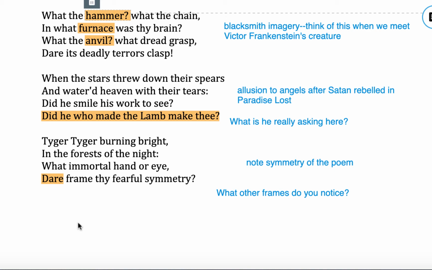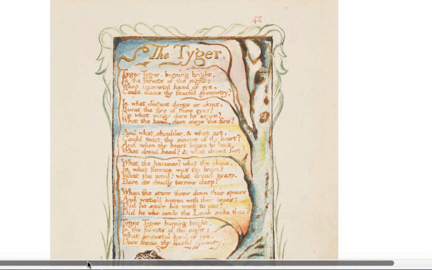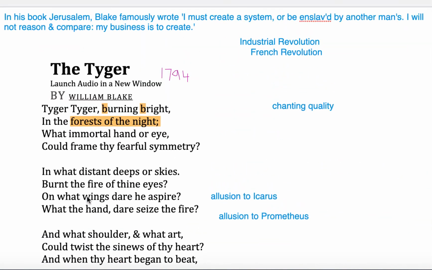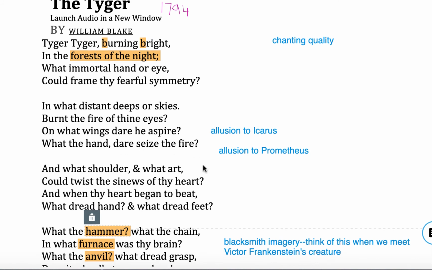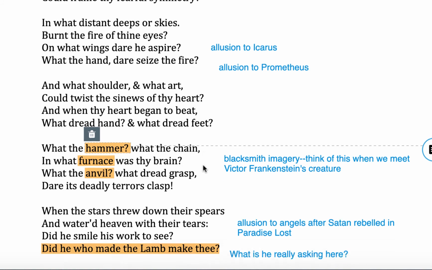Who could frame this fearful symmetry? Well, look at the plate that William Blake created. It's a pretty symmetrical plate that literally was framed with copper. So if you go back and look at the poem, you could substitute the "he" with the poet, right? And poets always have a God, I shouldn't say always, but poets often have a God complex. So you could actually substitute in the "he" for William Blake or myself as the speaker or the poet and have the poem make sense.